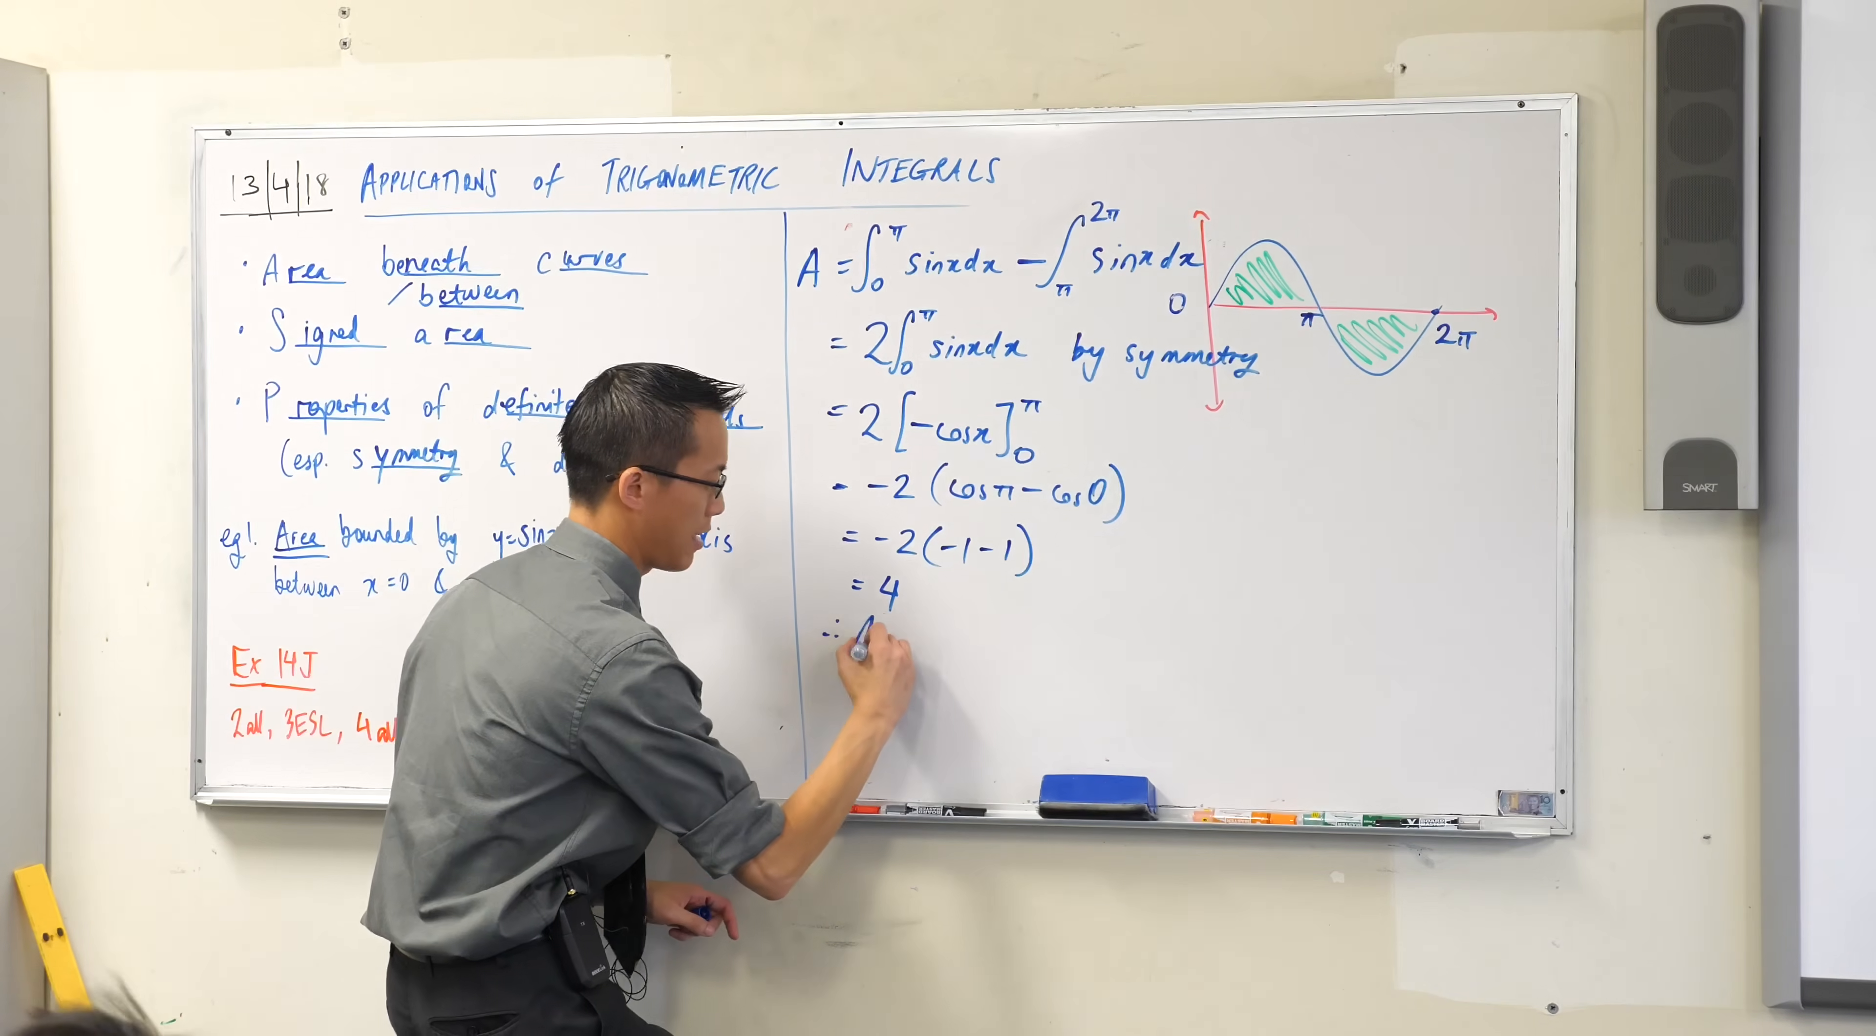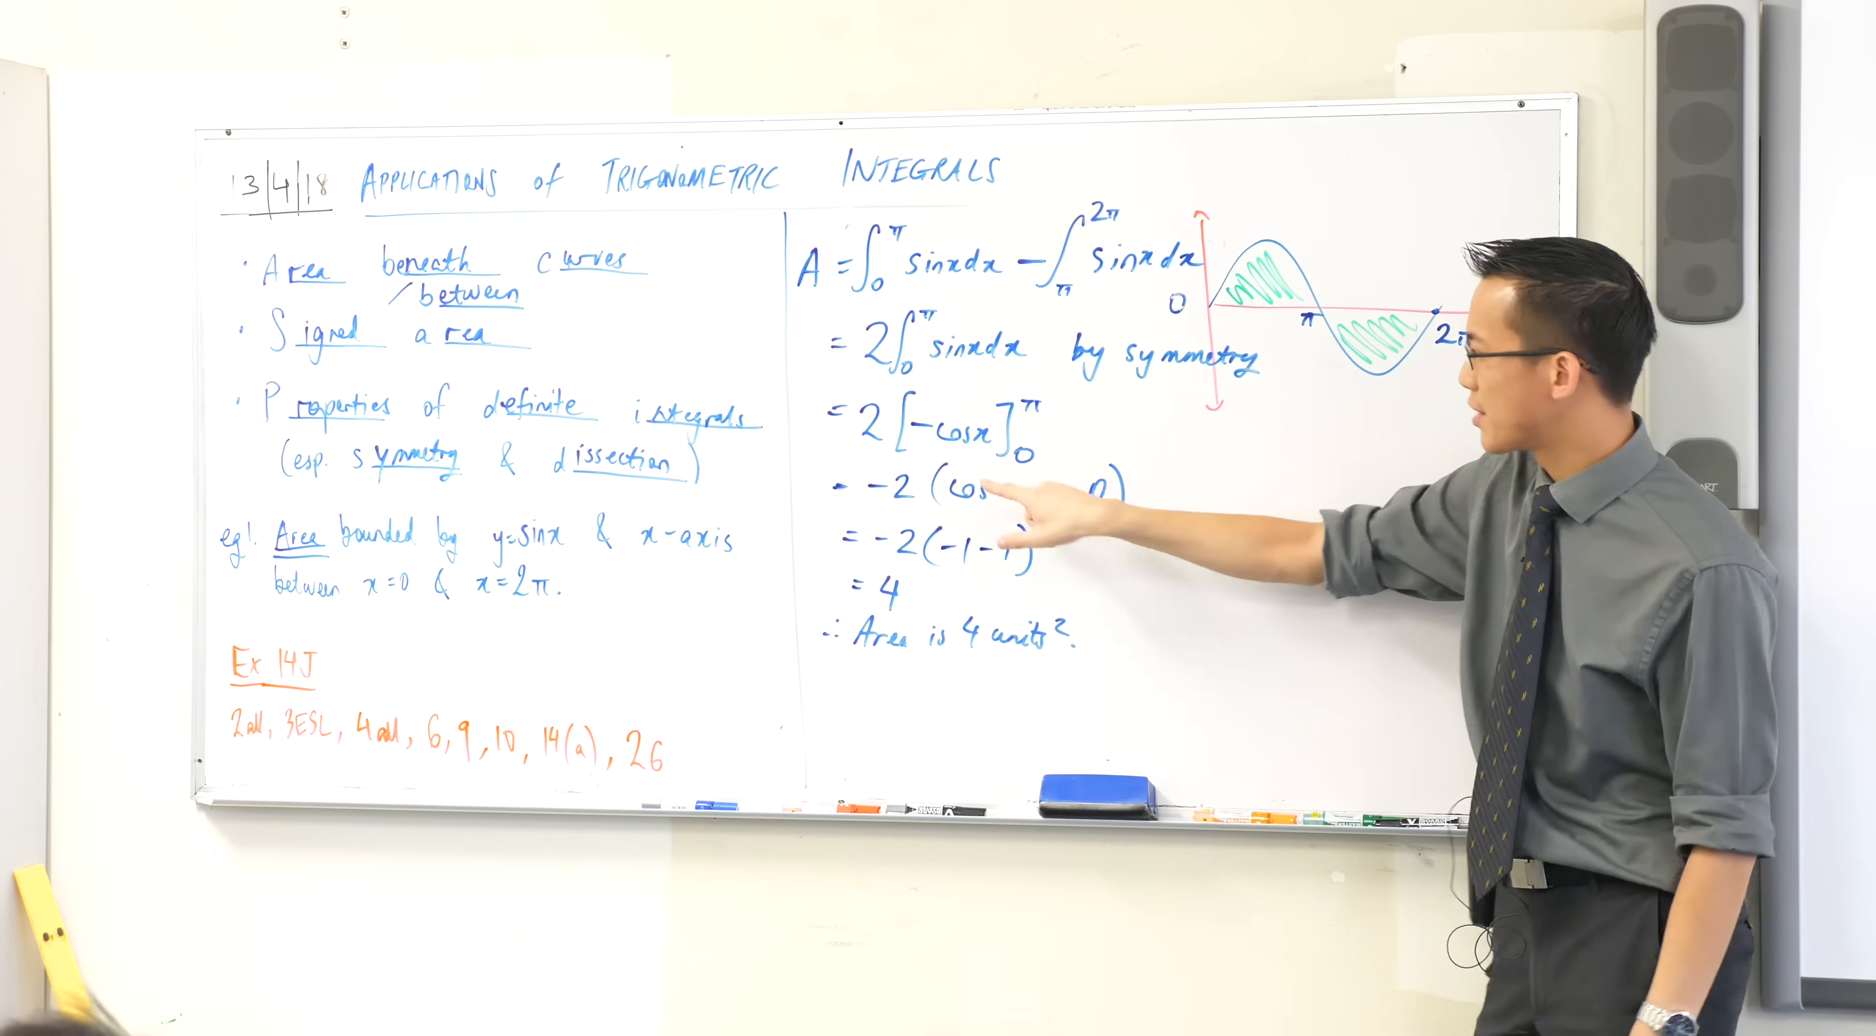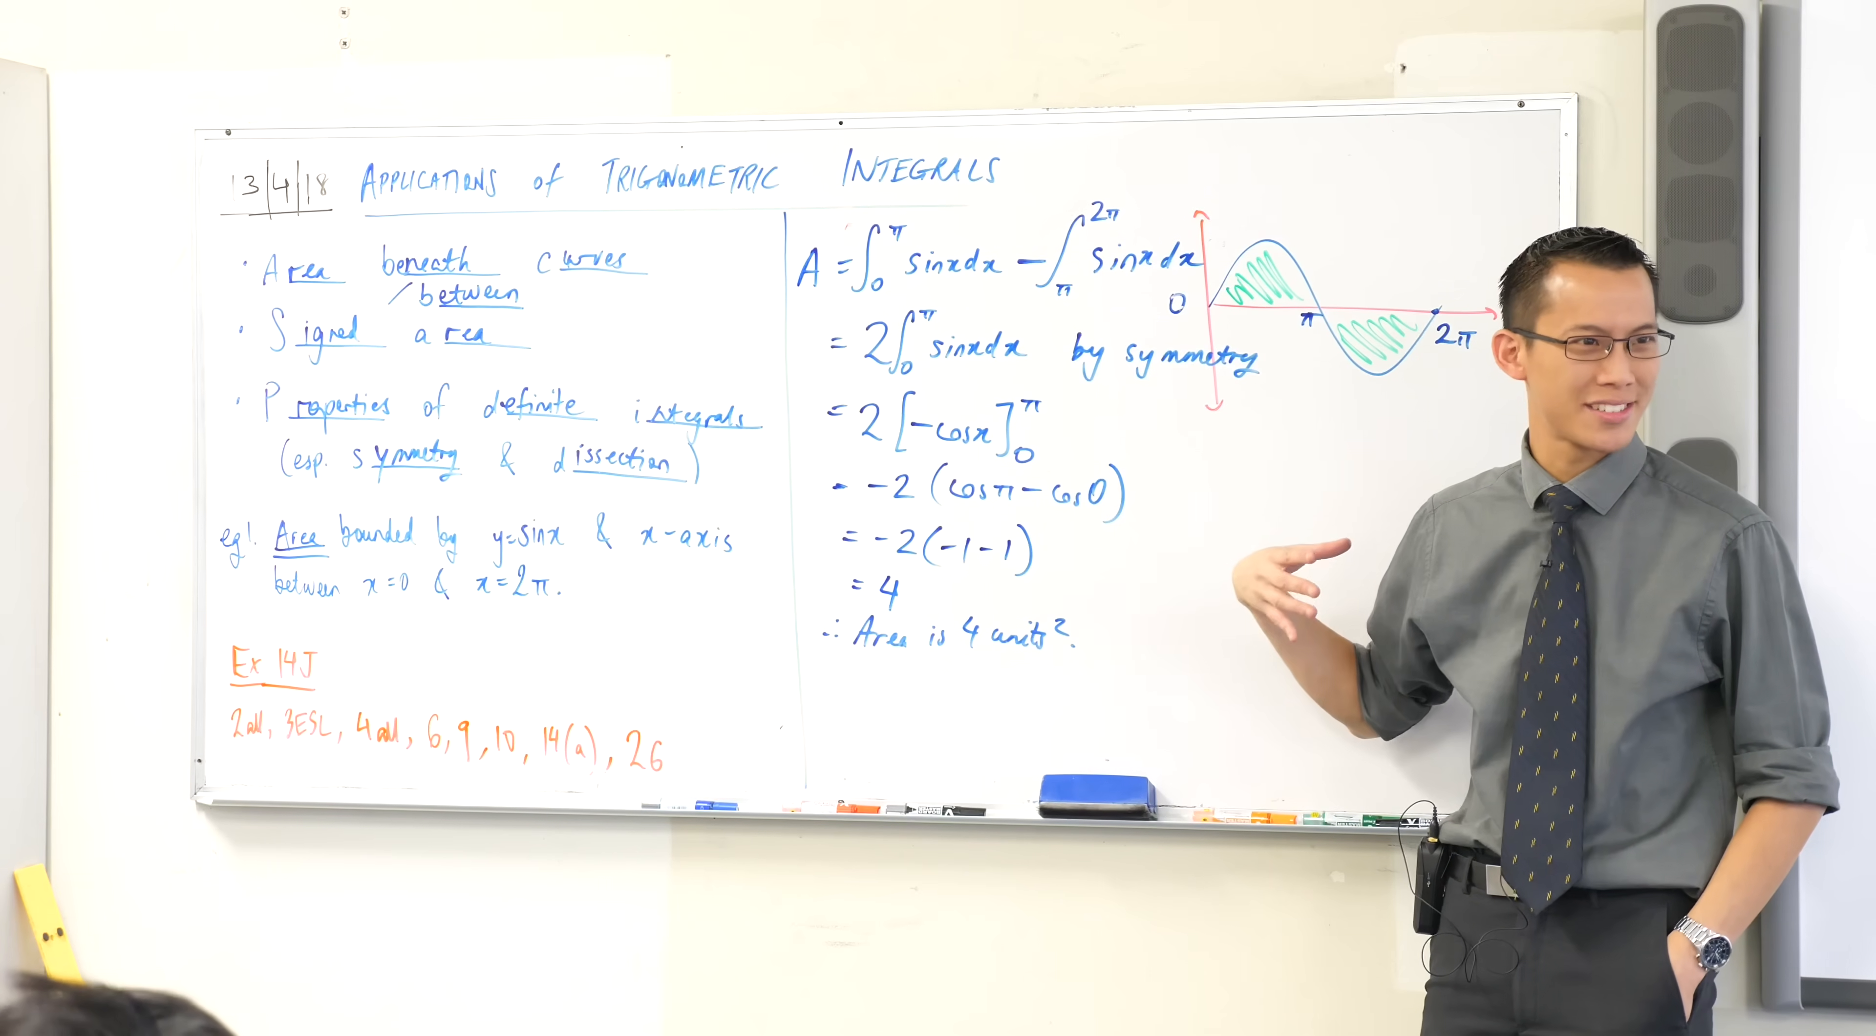So just to be really neat, I'm going to conclude. Could you just slap units squared on the end of your working? Yeah, it'd be okay, but I think this is nicer and neater and a bit clearer. How do you feel? You okay with that? You can see how much we pulled on our prior knowledge in order to just like even get started on the question. You can see there's little traps to fall into like integrating cosine instead of sine or whatever. One last thing I want to note. Do you think it's unusual? This area is so weird and wobbly and curvy, but it comes out to such a nice round number. Does that feel weird to you like it feels weird to me?